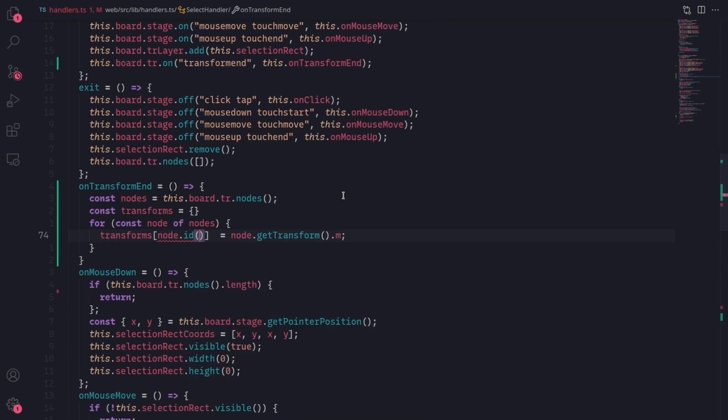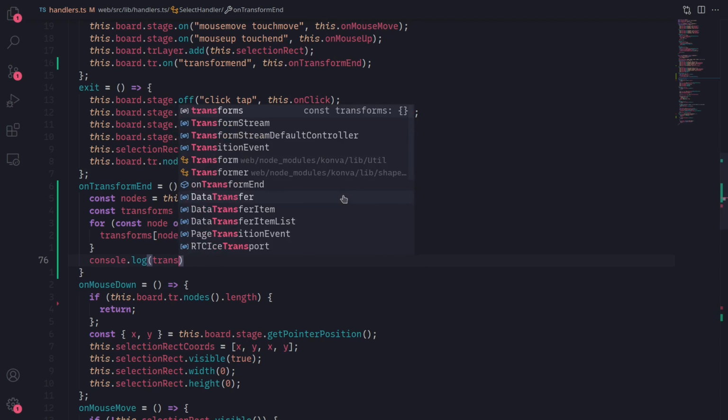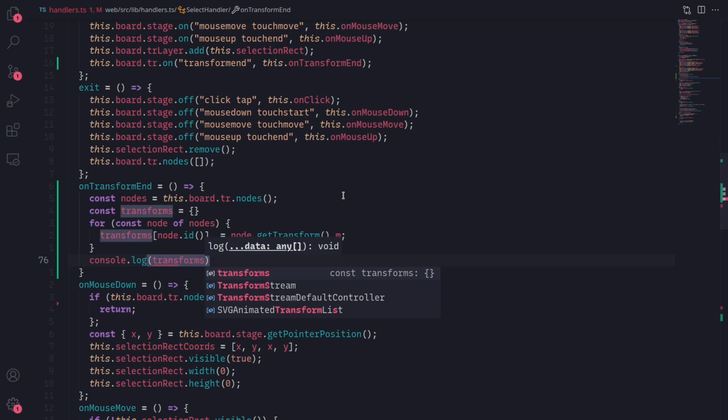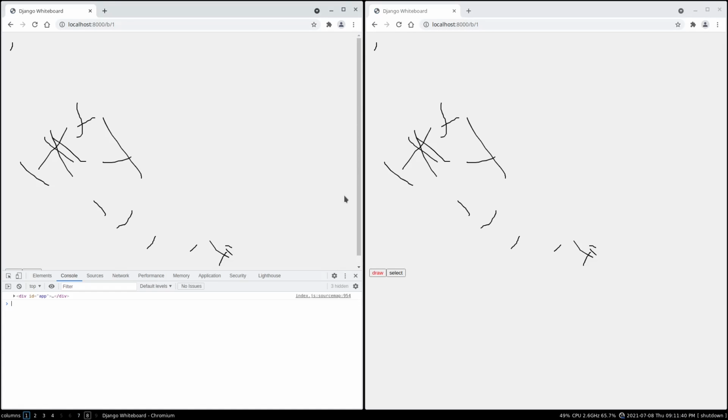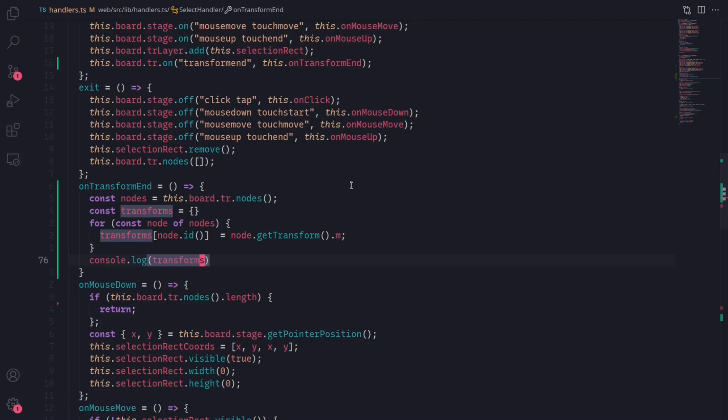We can use this node dot ID, but I think ID is empty string by default.